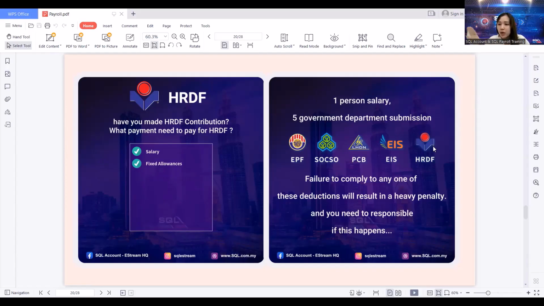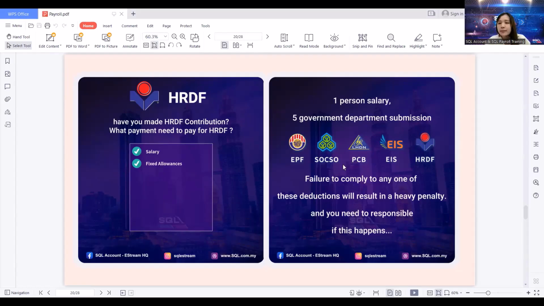EPF, PCB, all these need to be deducted. Employee needs to contribute. But HRDF no need. Only employer pays for HRDF, it's an expense for the employer. Okay, so for Malaysia, you need to pay 5 government department submissions.